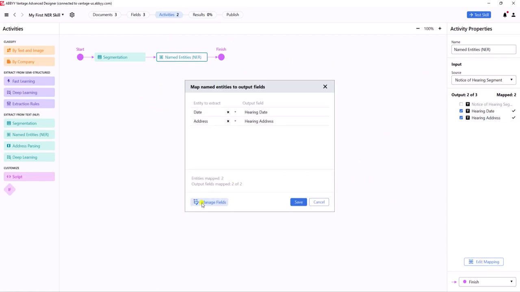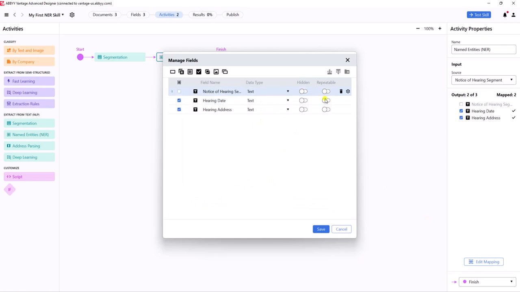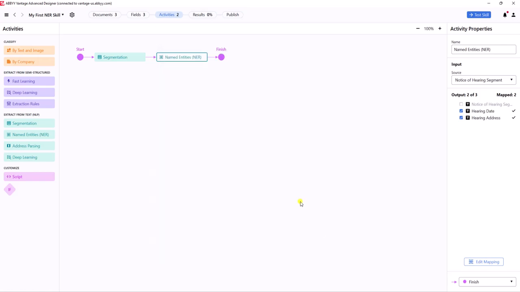One thing I will tell you about here is we have the ability to accept multiple. So if we find multiple dates or multiple addresses, we may want to locate those. In today's demo, I'm not going to do that because it's not relevant to this specific use case where we're looking for a hearing date and a hearing address. But in cases where we have multiples, this is a good spot to enable that as well. We're going to go ahead and hit save. So what I've done is I've trained the software where to find the notice of hearing information in the segment. Now I'm going to tell it to go find me specific dates and addresses within that segment. And now let's, for fun, go ahead and run a test on this training.